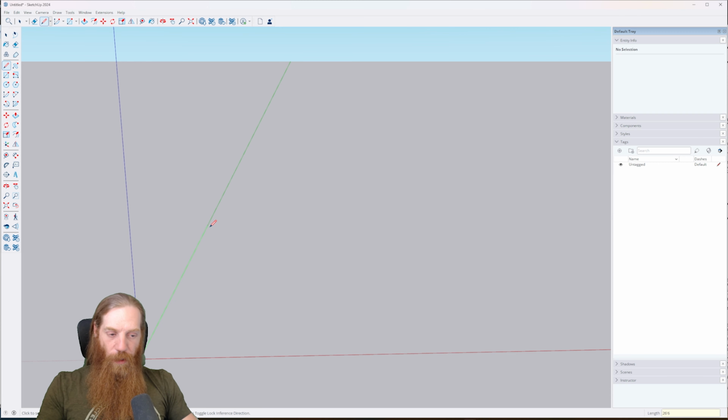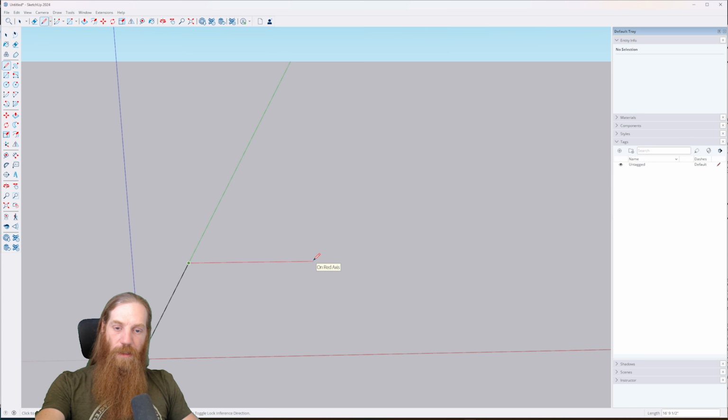But also, if you don't put it, just to show you, I'm not going to put the quote mark there. Just put 26 foot and then a 6, and it'll do 26'6".